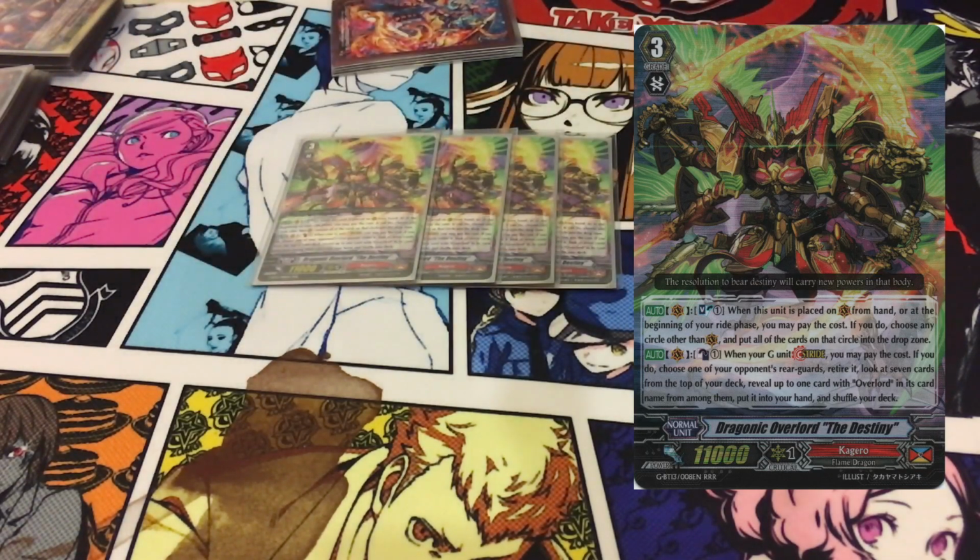Other effect is Counterblast 1. When a G unit strides on him, you can Counterblast 1, kill a rear guard, check the top 7 for an Overlord, and add it to hand. So really good when you're fishing for stuff for your Purge turns and for your Dragonic Overlord the Ace turns. Super consistent and helps you filter really fast. So this card is the ideal Vanguard to be on in this build, personally.